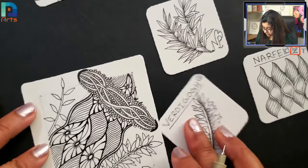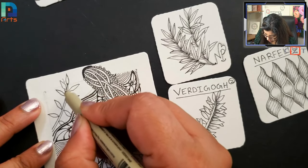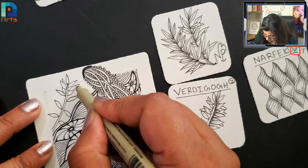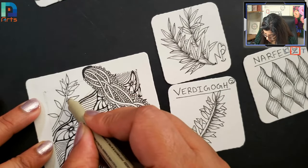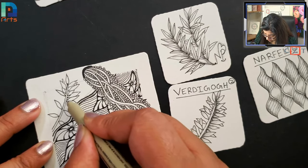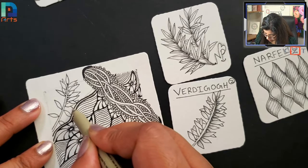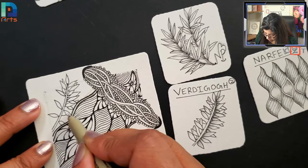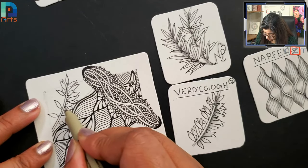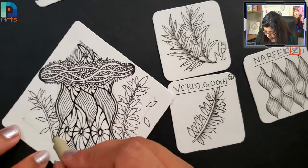This is the first layer, and now I'm going to draw. If you want, you can keep drawing at both sides. If you want, you can just complete one side and then come back again for the next side. It's your choice how you want to draw, how you are comfortable drawing.